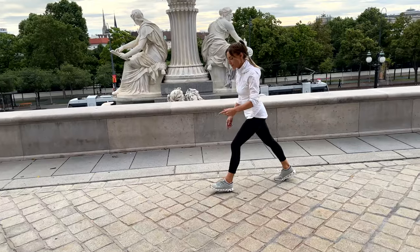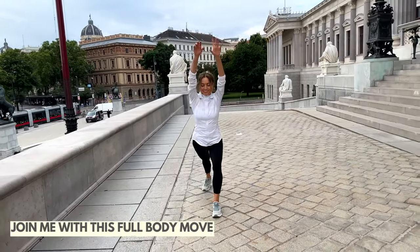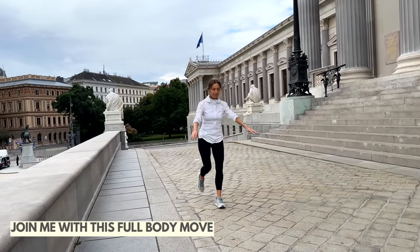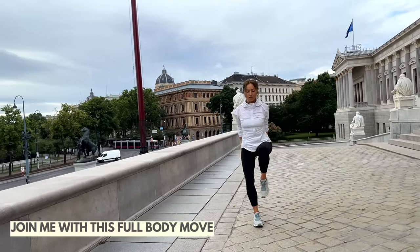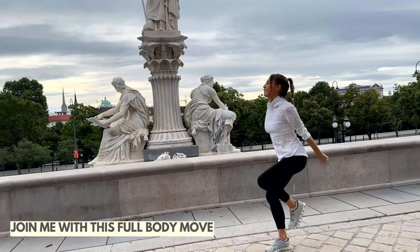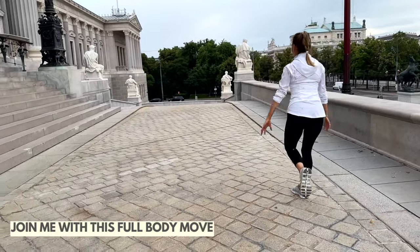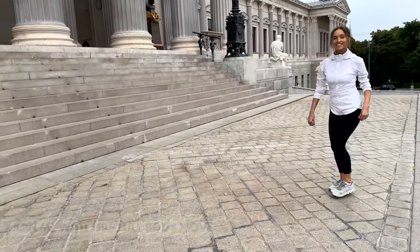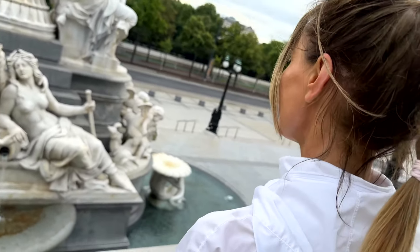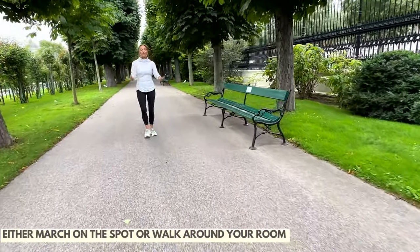In a split stance with arms in front, just drive your knee up. This is another really lovely core move, working the arms and the lower body. Think of all the different joints we're working — elbow, shoulder, knee, hip. Change legs and again just drive that knee up, having odd little sculpting moments in between the walking. We were really lucky with the weather — it was about 40 degrees later in the day when we filmed this in July. Keep those tummy muscles pulled in nice and tight. Look how stunning it is — there are so many statues and waterfalls.